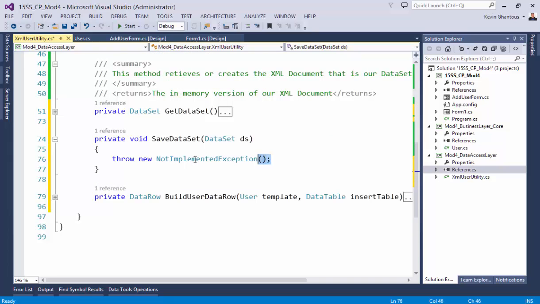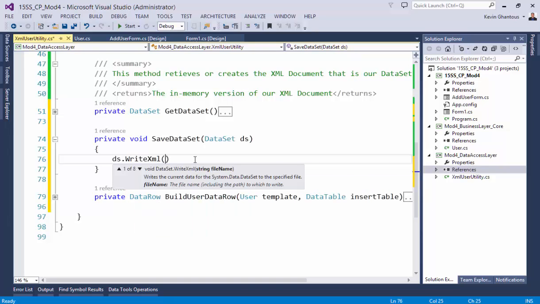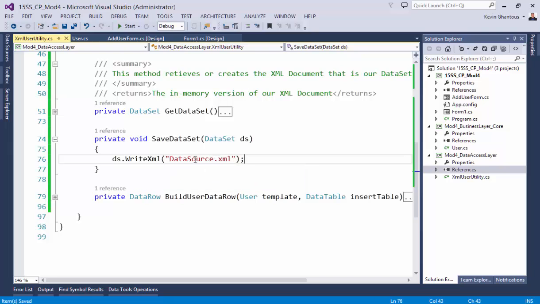Now the process here is to take that data set and write it back as XML. So we'll say ds.WriteXml, and then it'll be data source.xml. It's as simple as that.